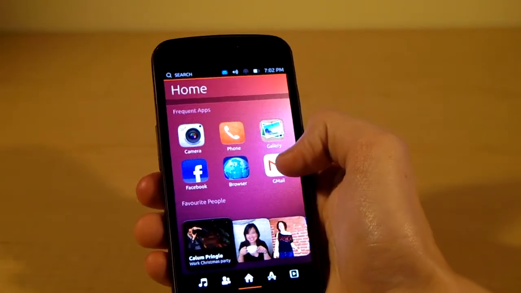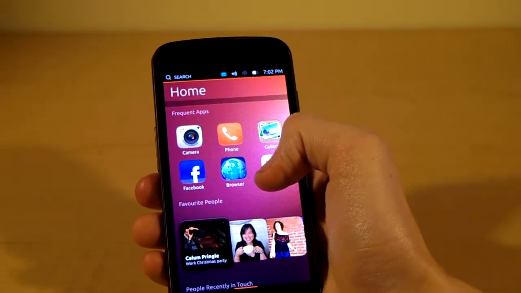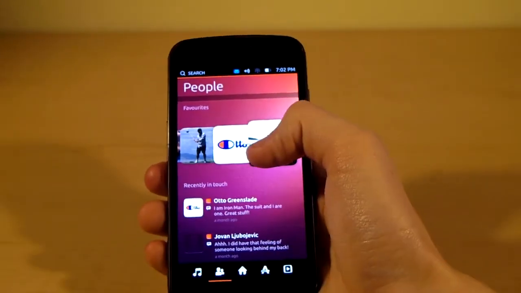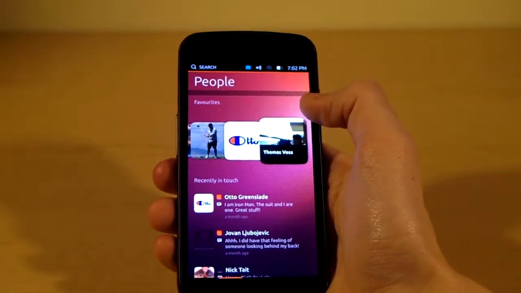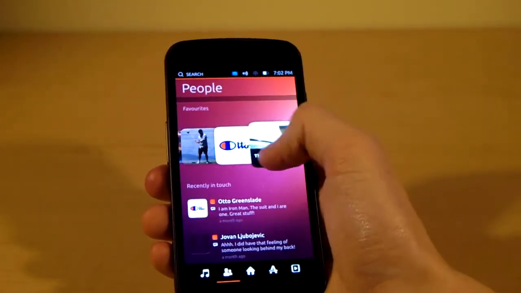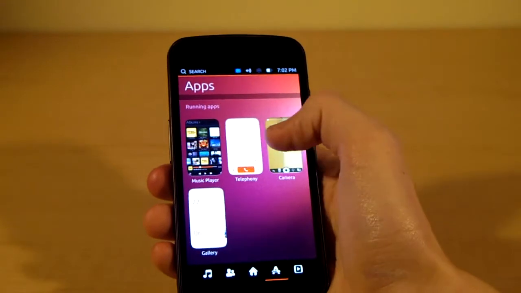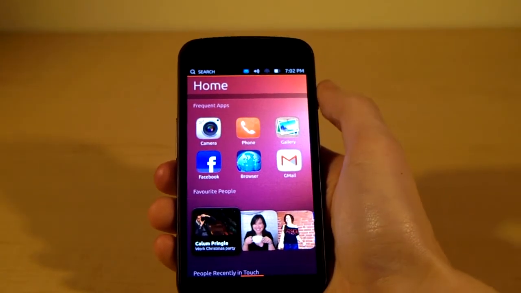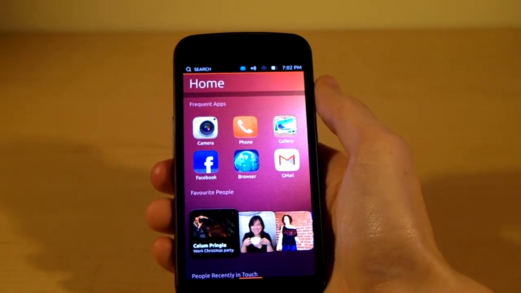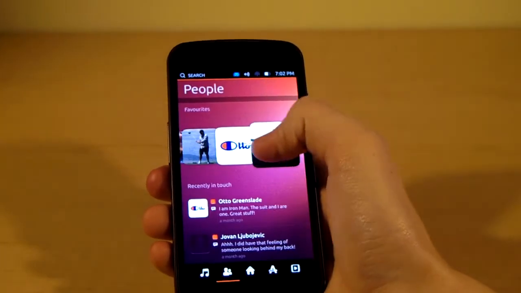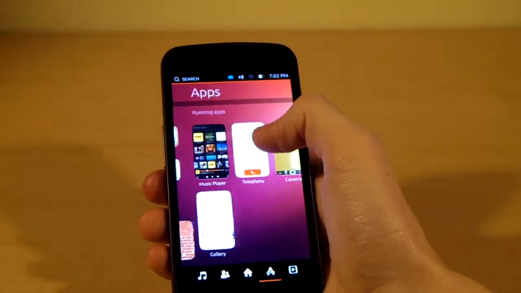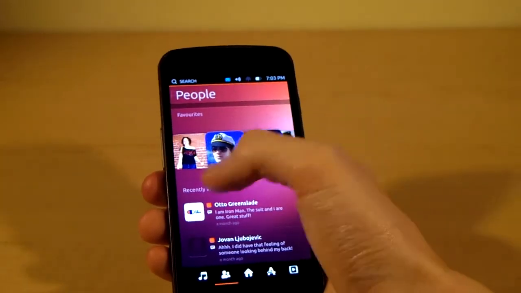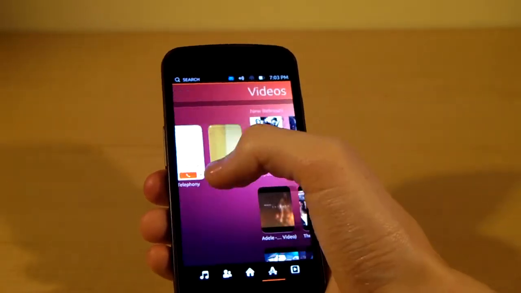Sorry for the background noise, but anyways, it's pretty cool. It does slow down pretty quickly, but that might just be some early optimization issues. This is, of course, the developer preview, and so it is really early, and it's not that far in the development process. We're not expecting to see the full OS released until this October of 2013, so that's a ways in the future. Hopefully the developers of Ubuntu will be able to put in a lot of new features and inspire other developers to pick up the platform and put in some work there.